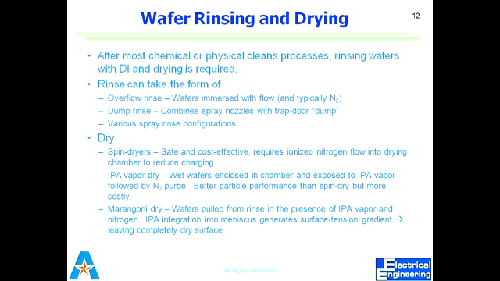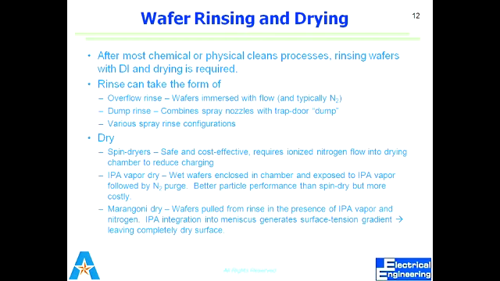First of all, one is named overflow rinse. In this case, you have a tank of DI water and you put your loaded wafers in, just like we did in the lab, but that is not actually the designated tank. We use a beaker as a tank of DI water, but in the fabs you have tanks of DI water. At the bottom the water keeps going out of the chamber, and on the top the water comes in.